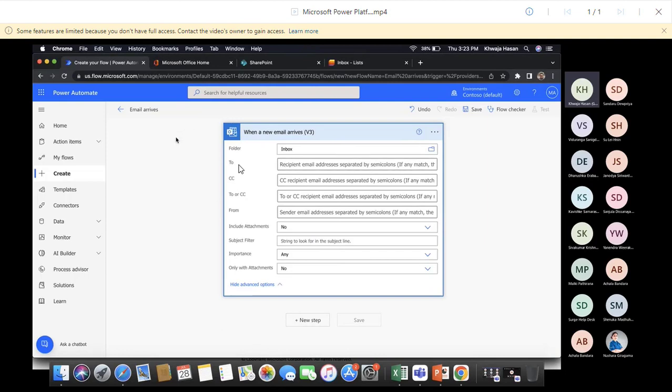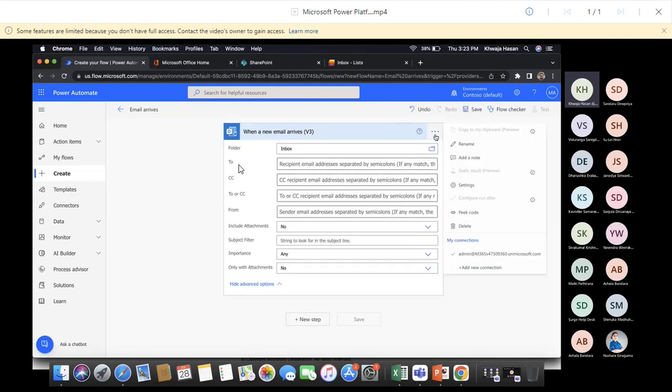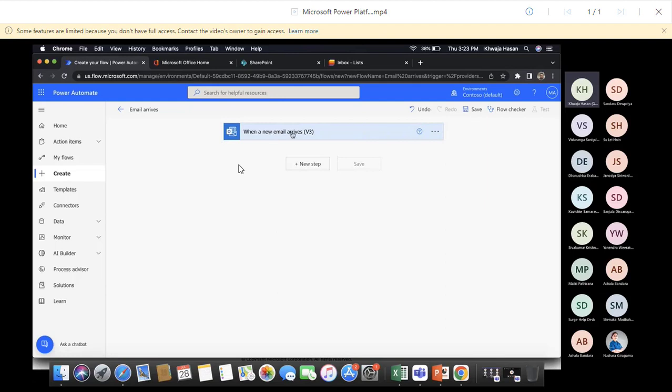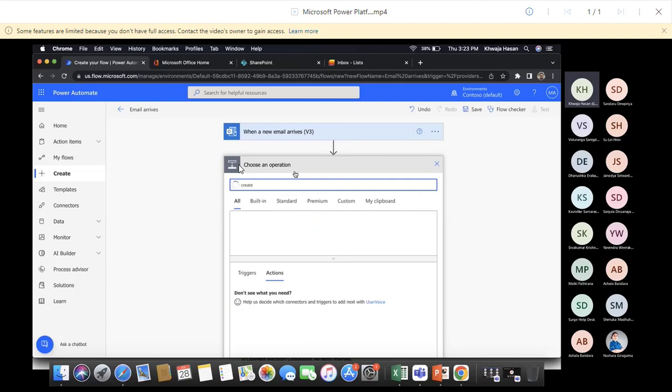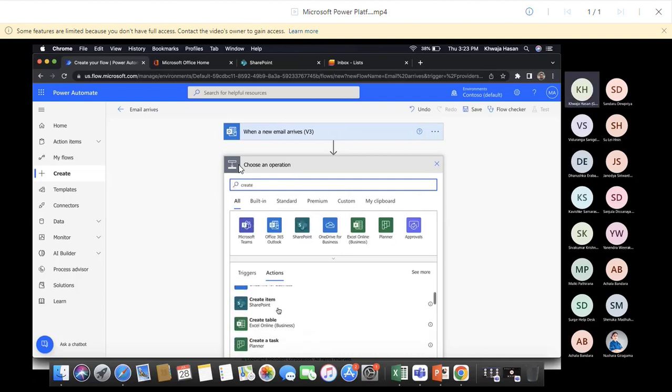Okay. So this is one step. This will be the triggering statement, that is, what will happen when a new mail arrives. You can select the next step. So what do you want to do? This is the action that you want to perform. So in this, we will create an item, or we can get an item. You have different options available. You can create item, get item, create event, create teams, you can do anything you want.